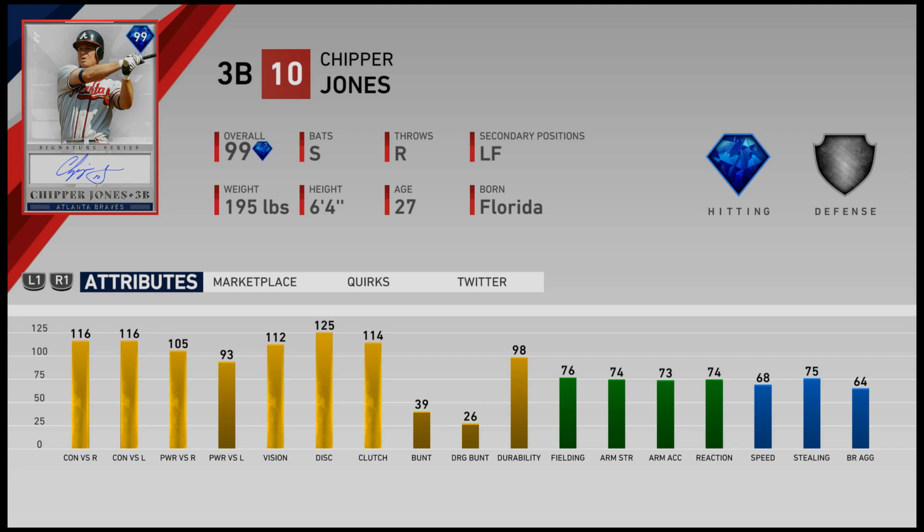116 both contacts there against righties and lefties. 105 power against righties, 93 power against lefties, 112 vision, 125 plate discipline. So the check swings are going to be out of this world. That'll be great. 114 on the clutch. He can't bunt, but you guys know I'll probably try it at least once or twice.